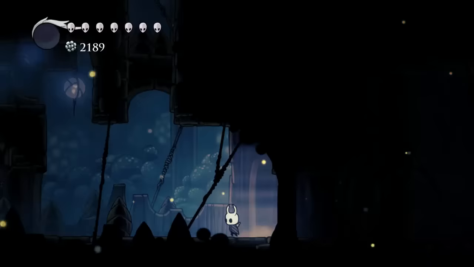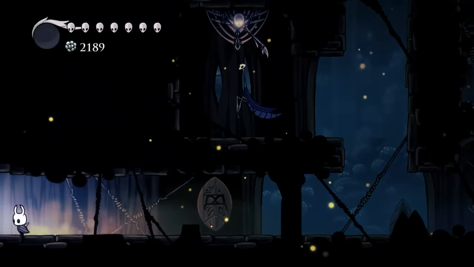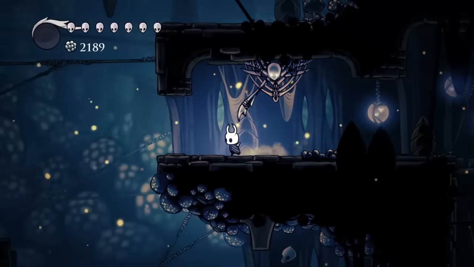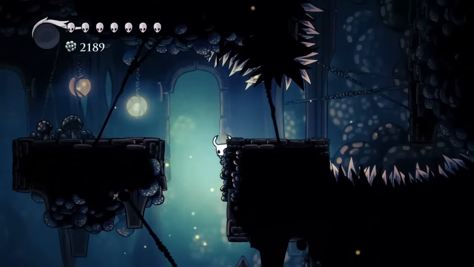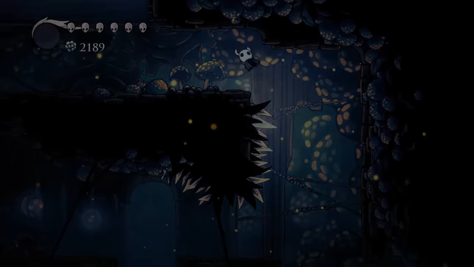Now, there's just a couple of things I want to grab before I leave the Fungal Wastes. So there's a couple of the grubs that I want to rescue. And then I'll open up the doorway to the City of Tears.